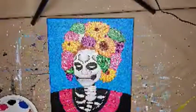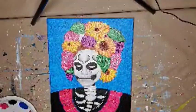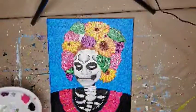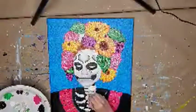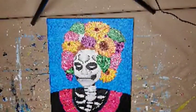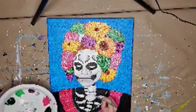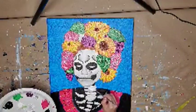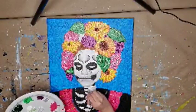Okay. So I'm going to go ahead, wash my brush. And remember how I said about those bones, I wanted to clean up the edges just a little bit to make them sharper. I'm going to go ahead and just do that really quickly right now. To give a little bit of definition. Oops, I had too much water. I don't want it to be fluid. I kind of want the paint to be really thick. So I don't want to add water to the paint. I prefer to paint with thicker paint.